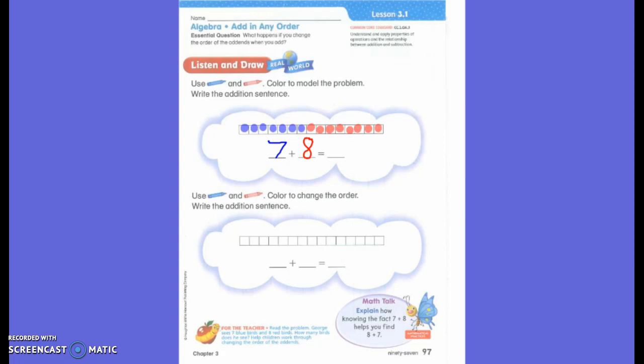If I have a number and I get more to it, I don't have that same number. What is seven plus eight? You are right. It is 15. So please write 15 on the sum line. Seven plus eight equals 15.